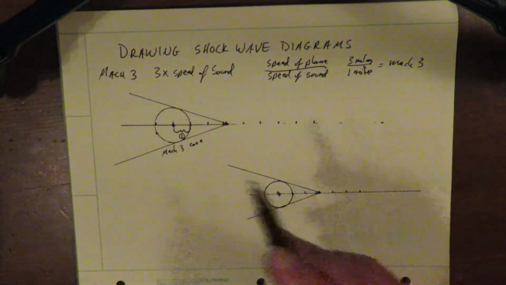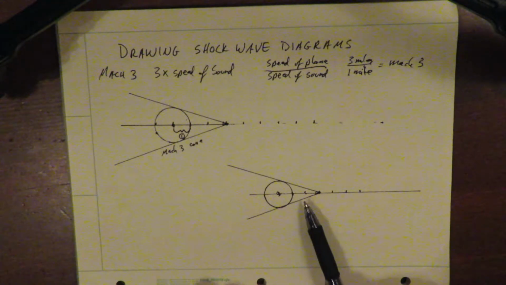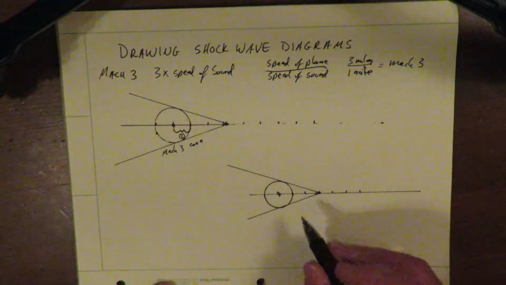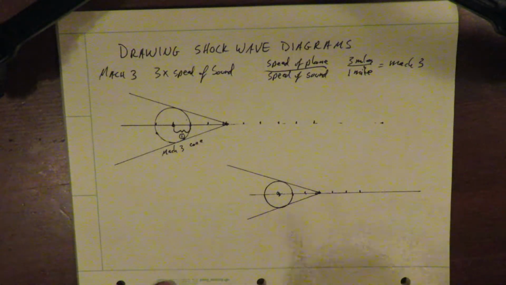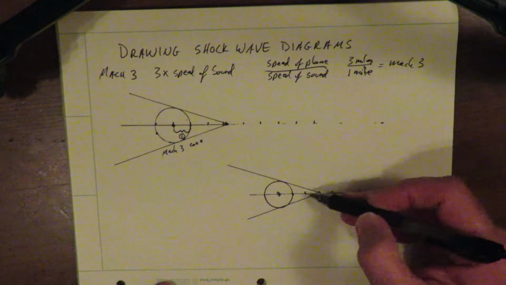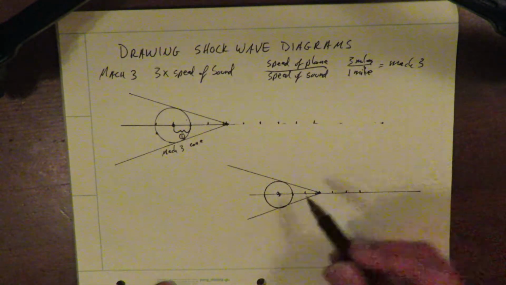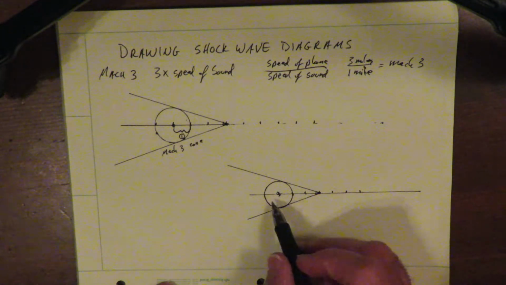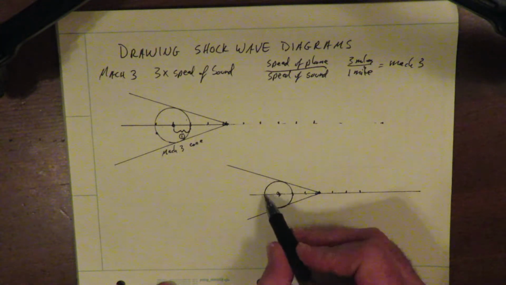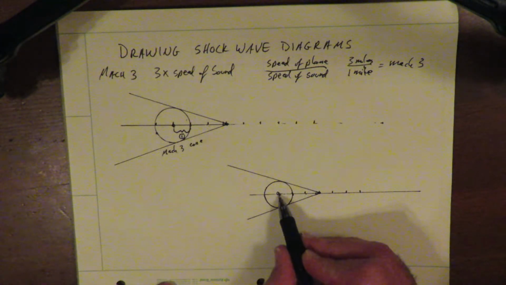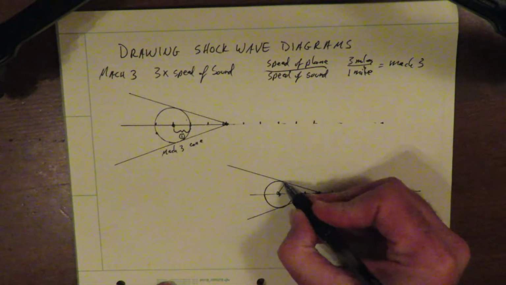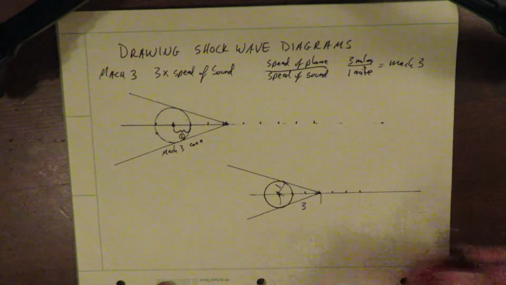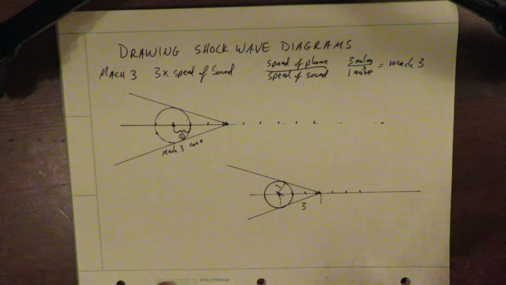And this is the reason I'm doing both of these for you. As you can see, the angle is the same. This angle of the shock wave depends on the Mach number. And any Mach 3 cone that you make is going to be this same angle. It doesn't matter how much time you wait. Doesn't matter how far the sound has gone. The ratio of how far the sound goes to how far the plane goes is always going to be 3:1 for Mach 3. That's it.